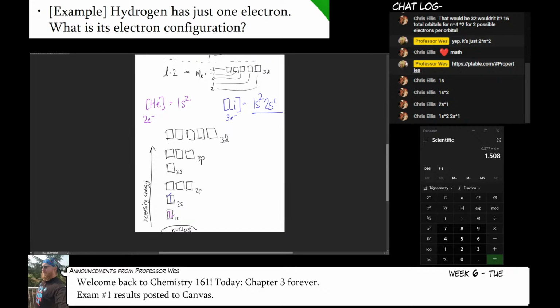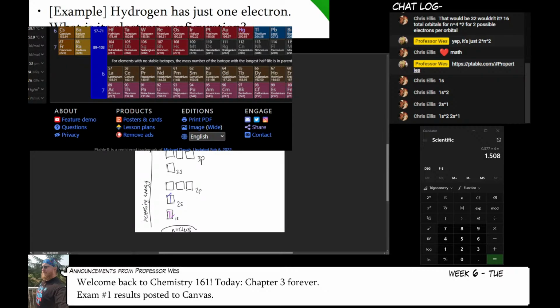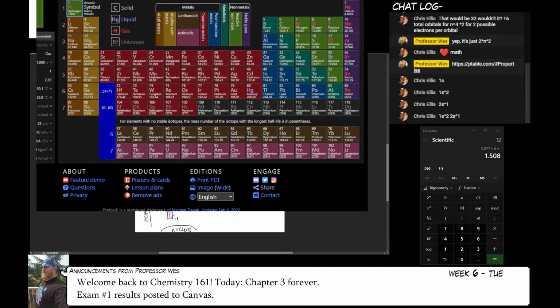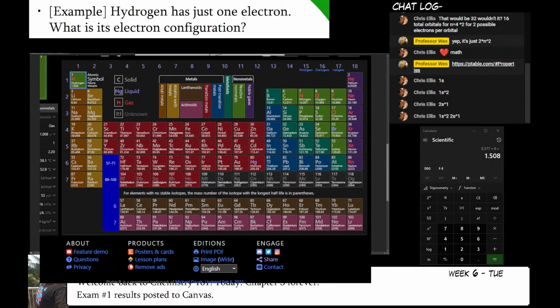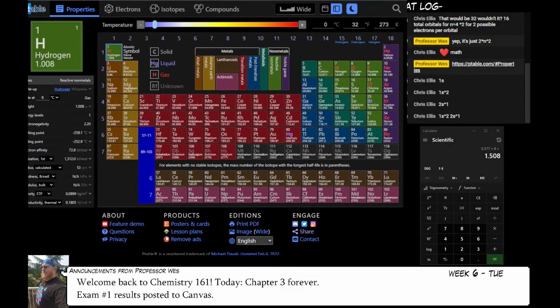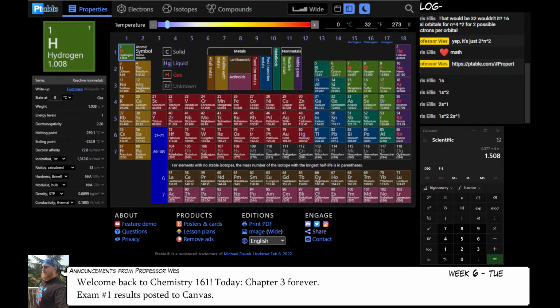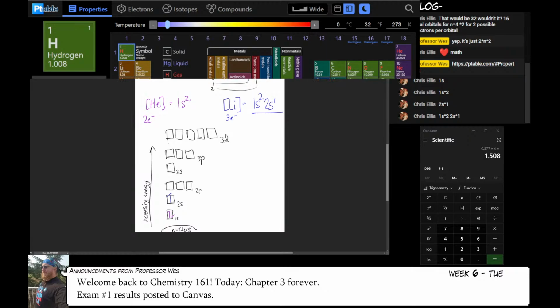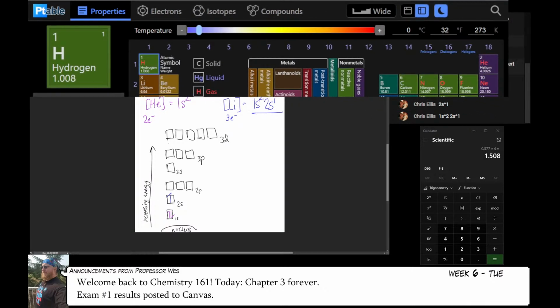Now, if I go over here, we might notice something that's fascinating, provided that my web browser can find it. Well, there it is. It's like 7 things down. All right. If we look at the periodic table here, I don't have all of my elements shown. You know what we can do? We can just do this, because this is the important part that I care about.